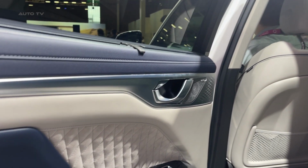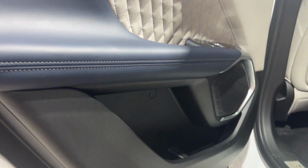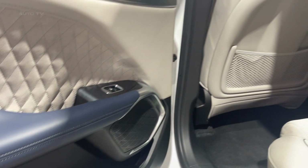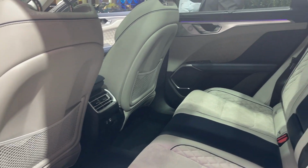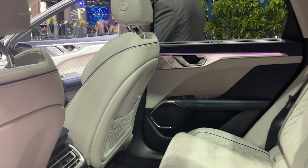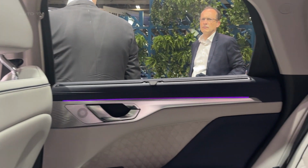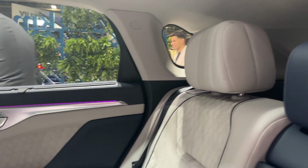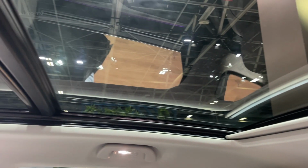From a technological standpoint, the Coffee 01 is replete with features. The infotainment system is intuitive, offering integrated navigation, voice recognition, and the convenience of over-the-air updates. The inclusion of a head-up display, a 360-degree camera system, and a digital dashboard further elevates the driving experience. Additionally, the vehicle boasts an array of advanced safety features, ensuring peace of mind.